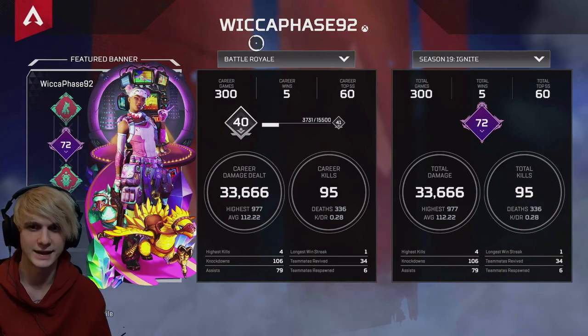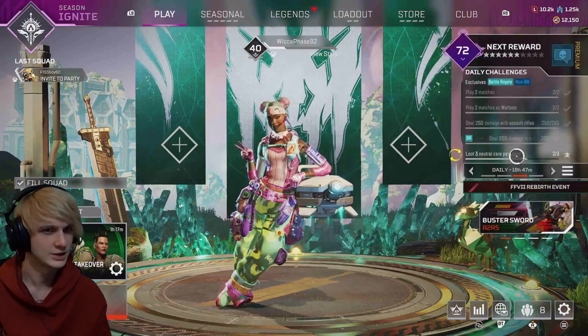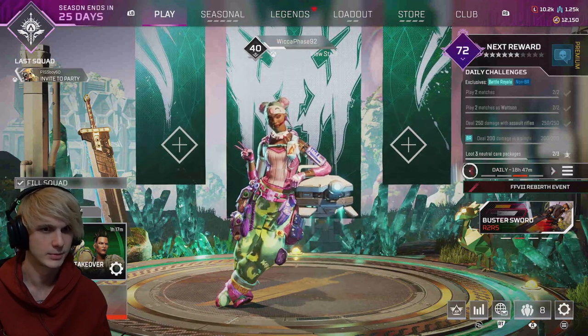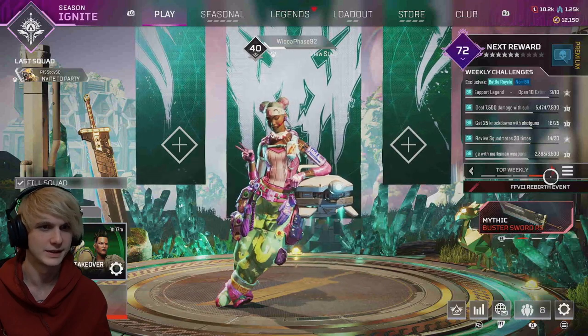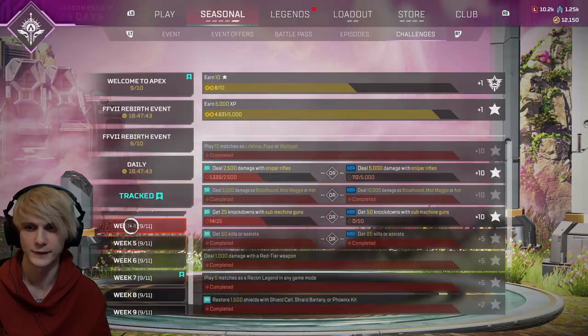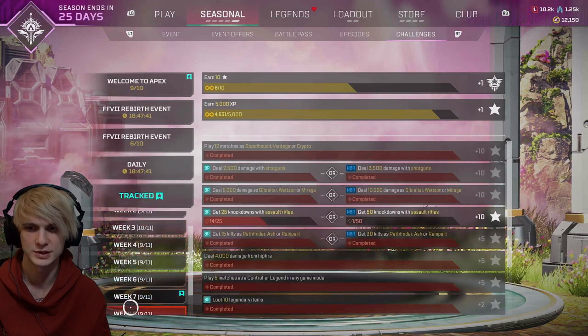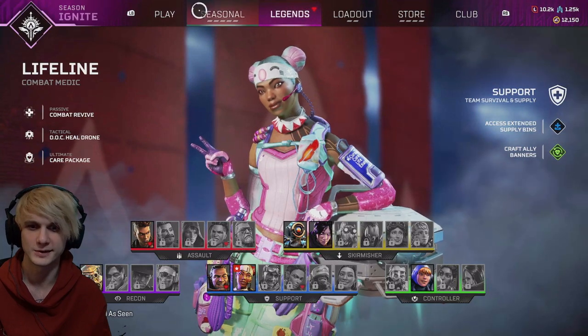I've been playing every day, getting all of the reward shop dailies for the gil. Daily challenges, I've been getting them all. I still have a couple more there to do of each, but I'll get them. I've been going for as many of these weeklies as I can, which there's a frick ton of. I guess this is for the whole season. Every week there's a new set of challenges, and you can go back and get them all. So that's pretty cool. Regardless, let's get into the pulls.